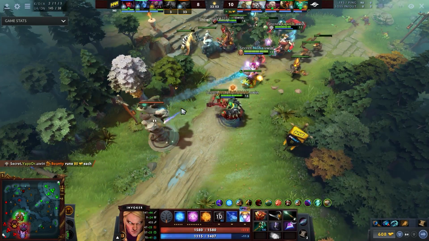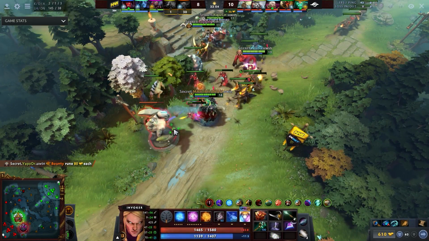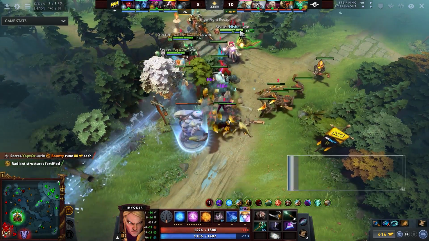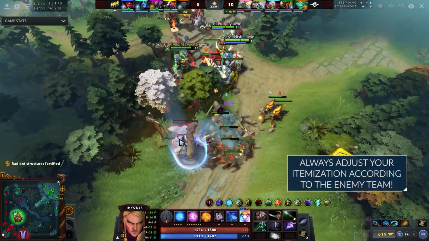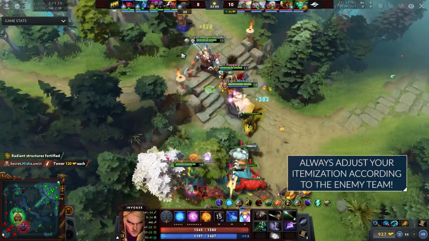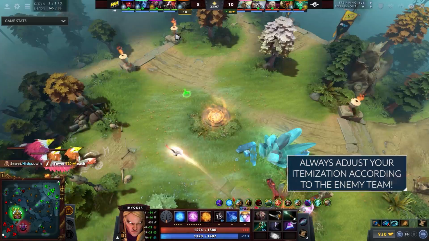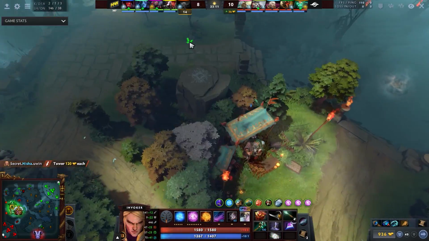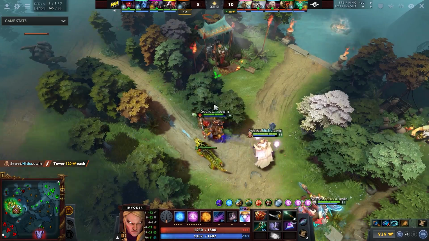Maybe then I'll go down more of a magical damage route, or even pick heroes to synergize with them. And most importantly, and this is my key thing for itemization, if you are trying to itemize well, look at the enemy team and ask yourself, what do they have? What is their main damage source? Do they have a lot of stuns? And itemize around that. If you're an off-lane player and they have a lot of magical damage, buy a Pipe.